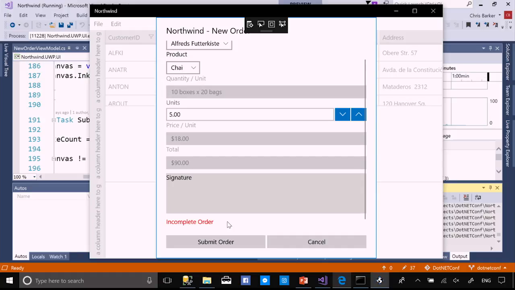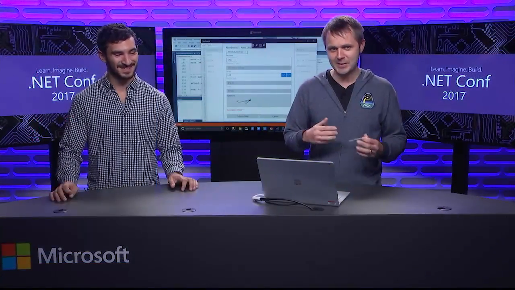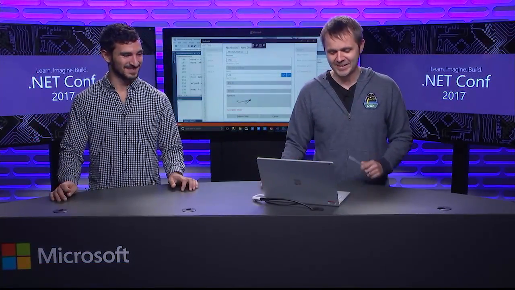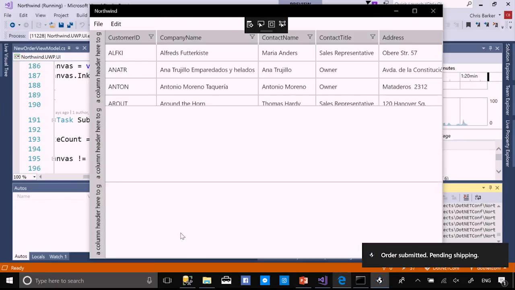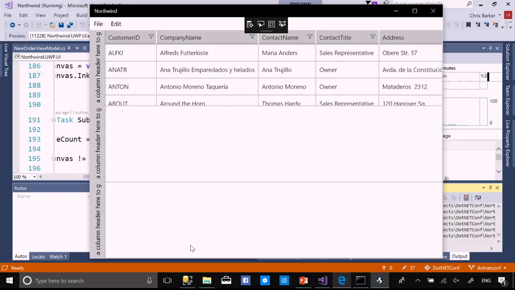So I'm going to take my pen, and I'm going to put my signature in here, which actually is not working for me at the moment. The battery may have died on that pen. So I'm going to use my finger, because we have flexibility here to use multiple input modalities. So I use my finger, it could be the mouse, it could be the touchpad, and so I put a signature in there. So I submit that off, and now we also have that order submitted as well, get the notification to drive the engagement back.